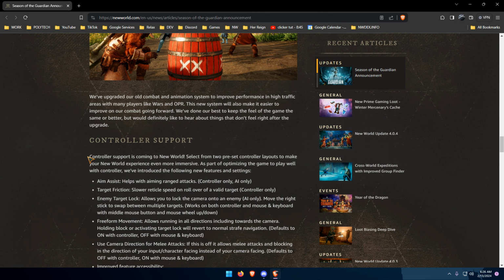Again, the big one, controller support, aim assist, controller only, AI only. So the thing about this is, I don't mind. I actually don't think it's going to affect ranged at all due to how slow the projectile is with ranged weapons. This is really only going to actually affect melee players, and what you might start seeing is melee players switching to controller because that would also give them analog movement.